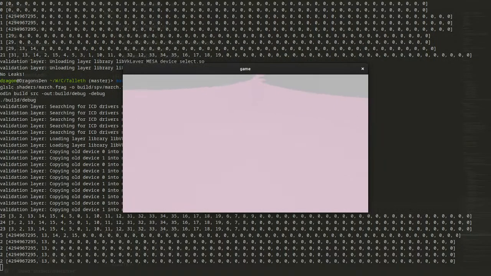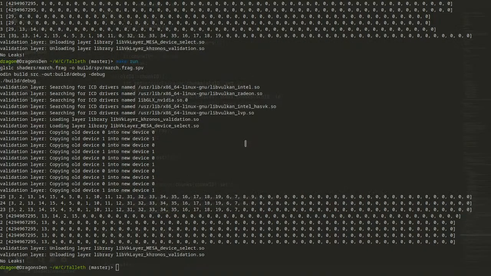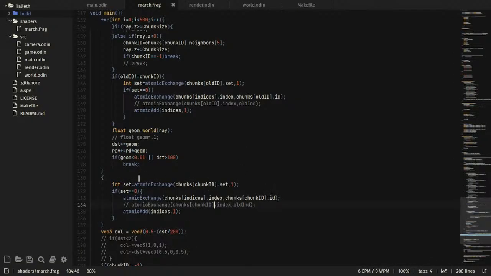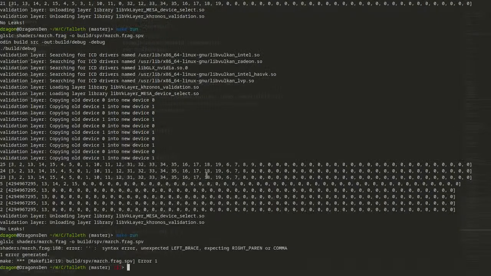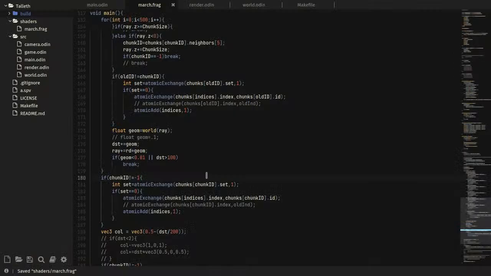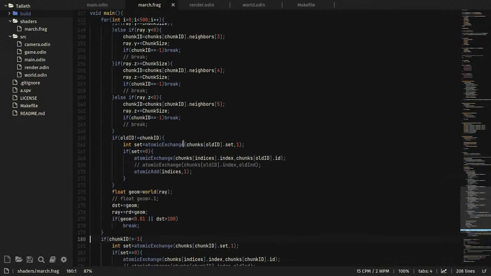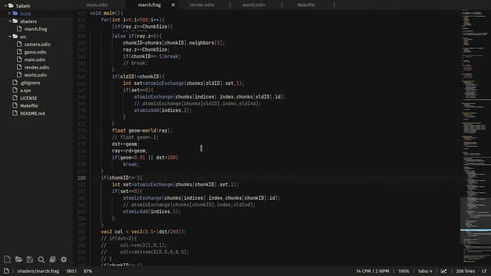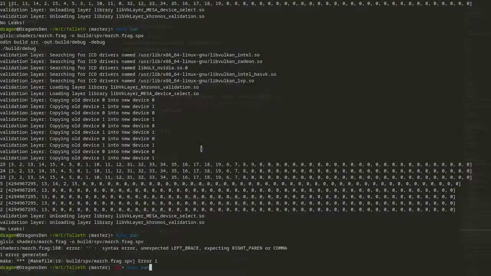Oh, that's weird. Okay. That actually makes sense. If chunk ID is not equal to -1, that happened.